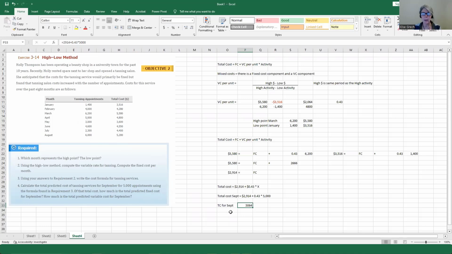It's not perfect. It does ask us how much of this total cost is the fixed cost. Well, we already know that. The fixed cost, of course, we know from right here. The fixed cost is going to be, there it is. That's the amount of the fixed cost. And how much is the variable cost? I can just subtract it. So this is the total fixed cost that's included, and this is the total variable cost that's included. Because I want to be super clear, this is predicting. We do not expect these numbers to actually come true. And remember the drawback of the high-low method.